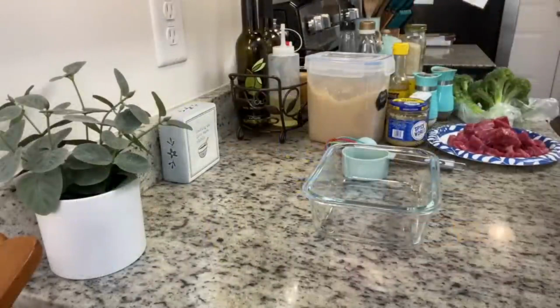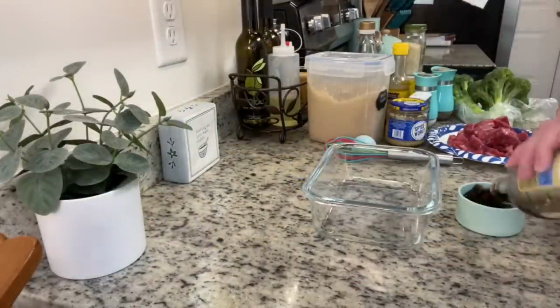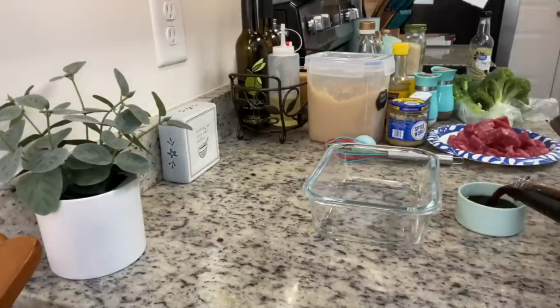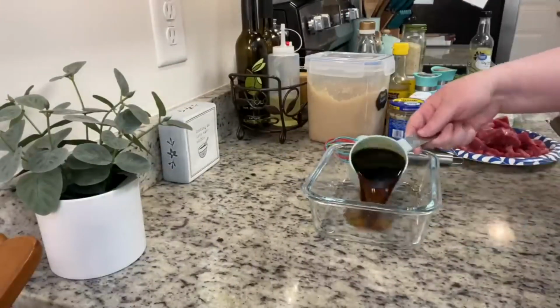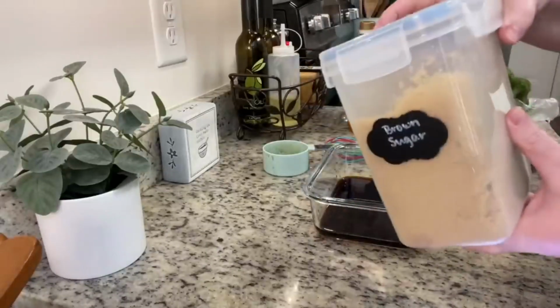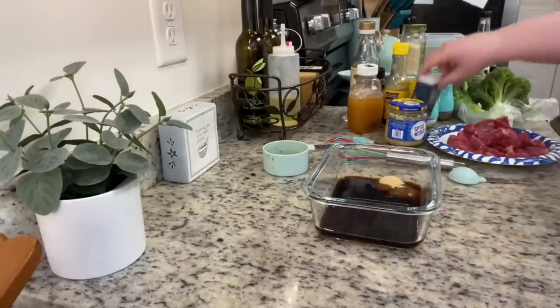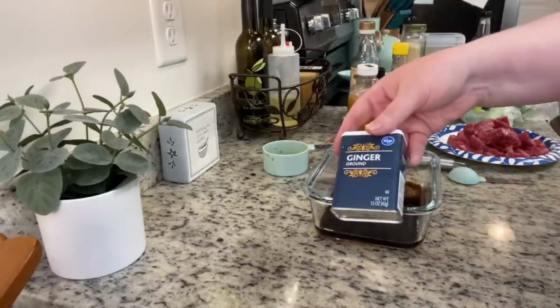We're going to start out by making the marinade for the steak. So to this bowl, we're going to add the soy sauce, minced garlic, honey, the brown sugar, sesame oil, rice vinegar, ginger, salt and pepper, and then the red pepper flakes or cayenne if you're using them. And then you're going to whisk that until it's combined really well.